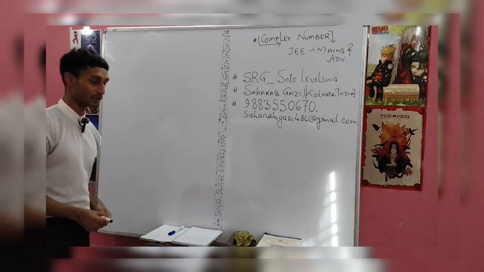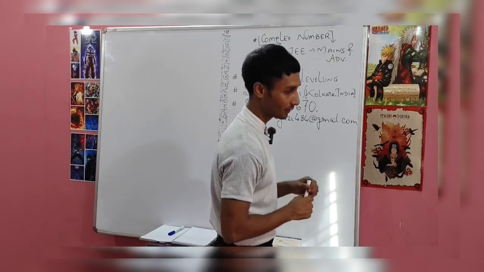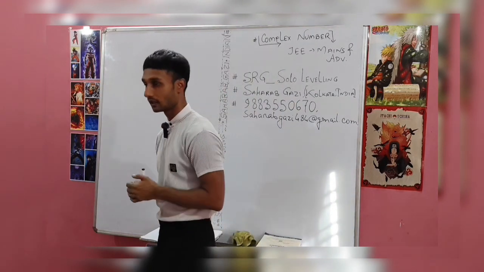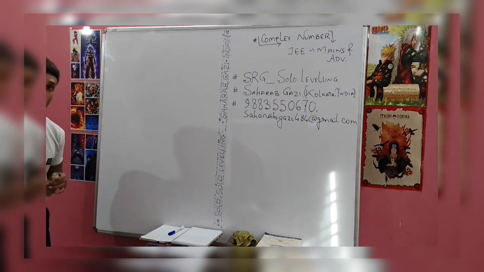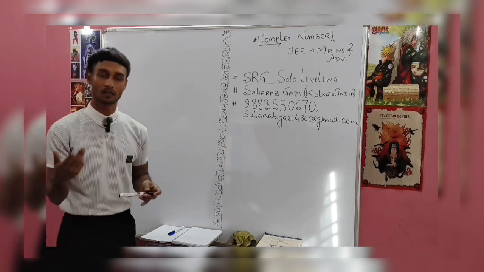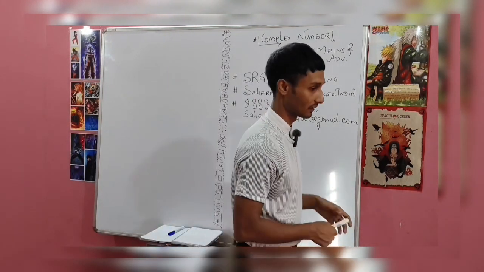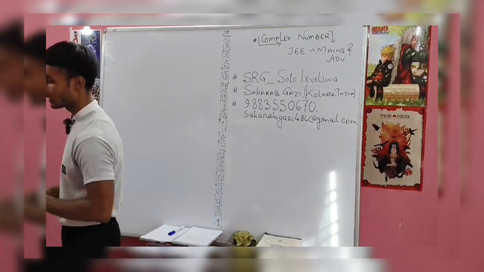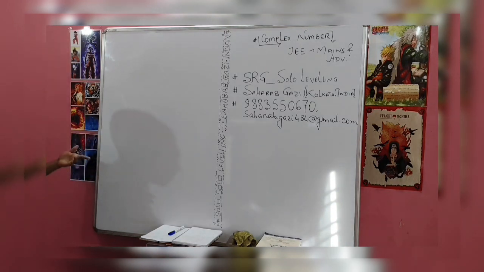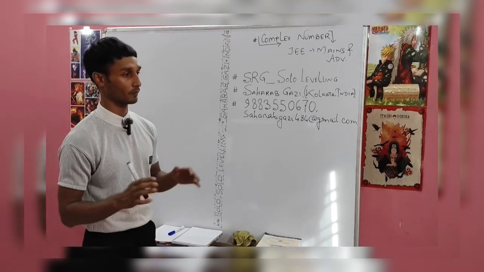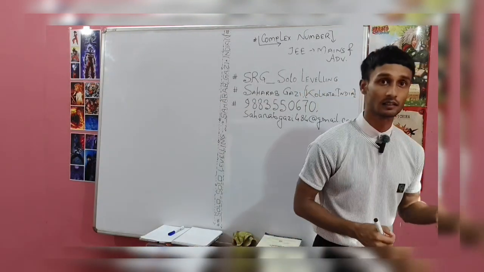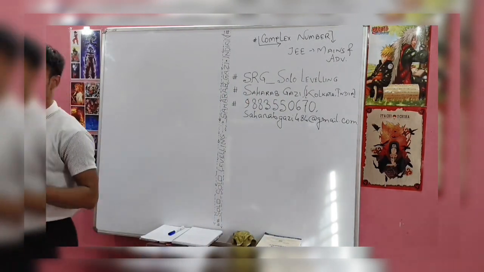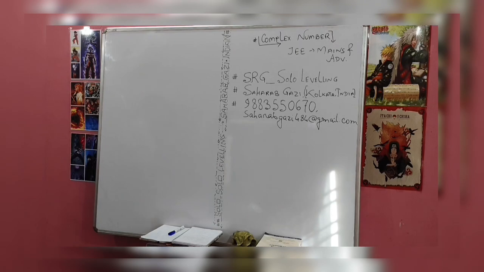Okay, so complex numbers हमने इसमें क्या क्या किया actually? At first, introduction to complex number in which I completed the powers of complex numbers, then algebra of complex numbers, that is addition, subtraction, multiplication, division, etc. And then square roots of complex numbers and related questions also. And then in the next class what we had done is representation of a complex number, that is argument of a complex number, and then modulus, and then conjugate, their properties and related questions there also.